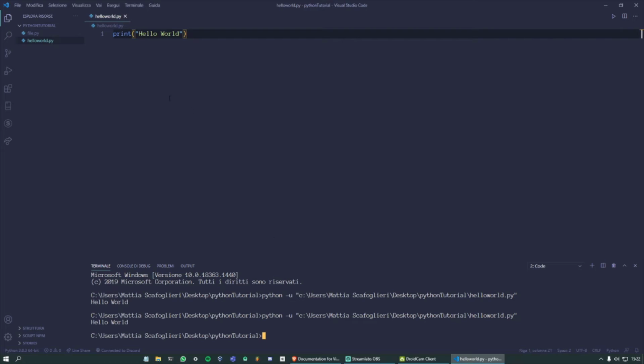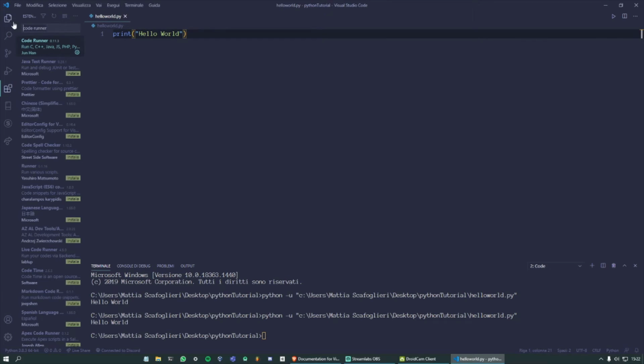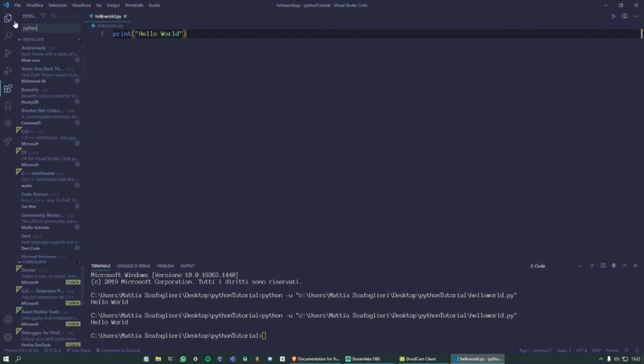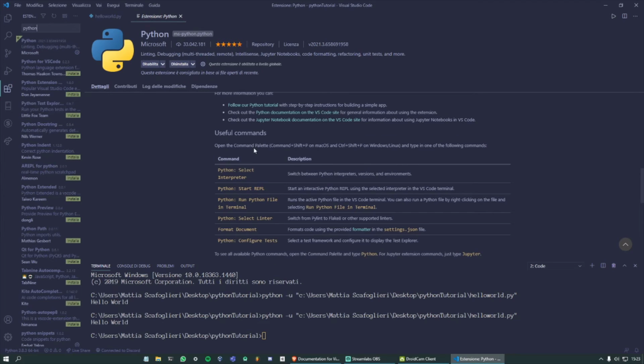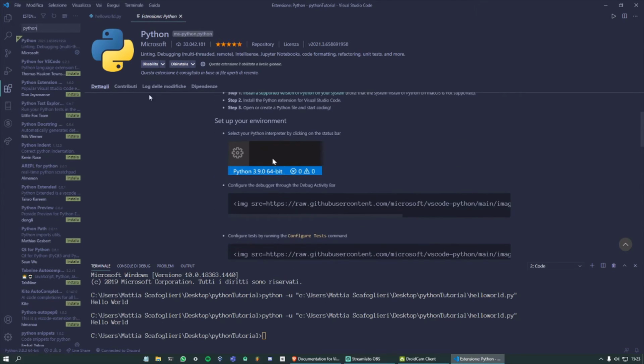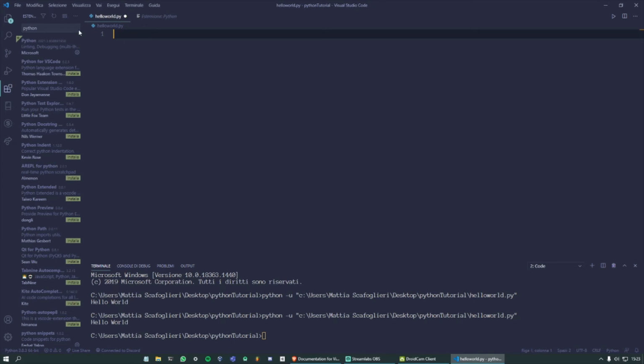And what I suggest you do to make things a lot easier is also to download another extension, which is called Python. Just do the same thing here. You can click on download and then install the extension. This will basically give you some IntelliSense, which is the editor giving you some autocomplete text.